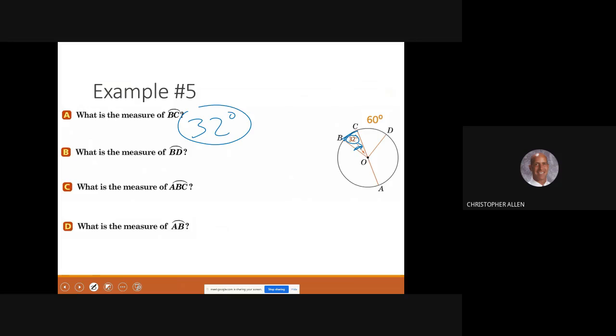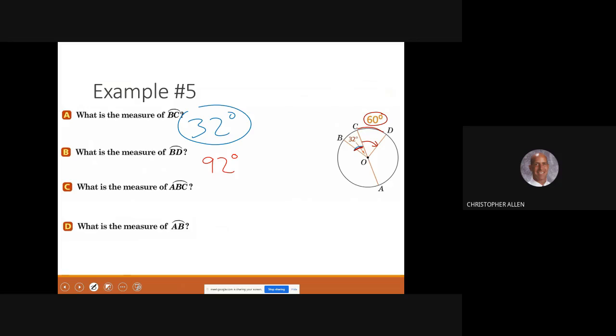Okay. Liliana said 92. Liliana, you are absolutely correct. It is 92 degrees. You just take this 60, and then you add this 32, and you will get 92. Now notice in the picture, and this is important for you guys to notice, I have that this angle is 32, but then up here I wrote that the arc was 60. That implies that that central angle is also 60.